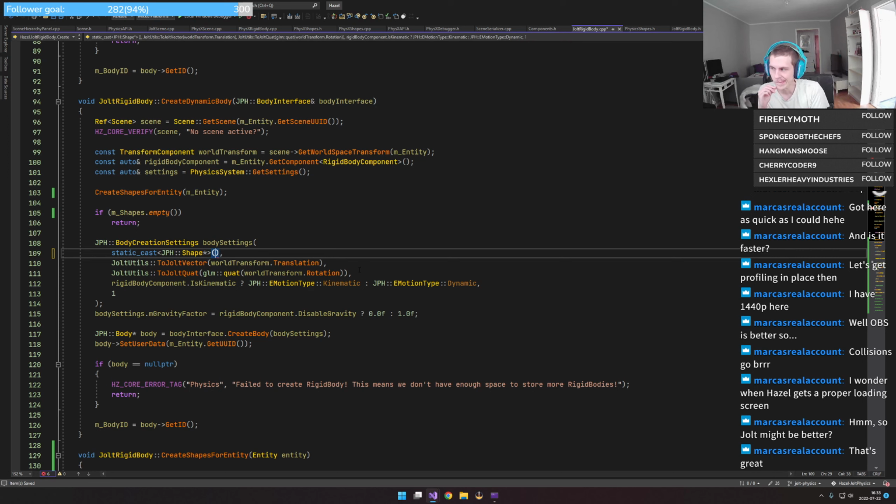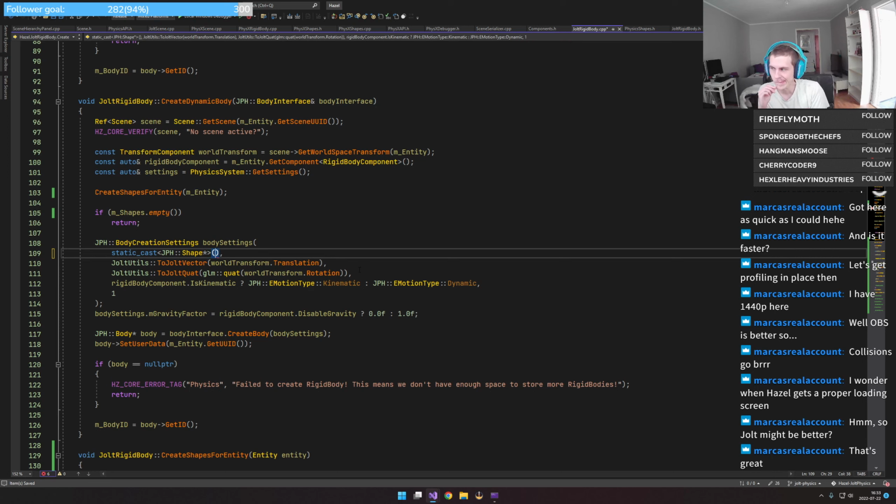Let's maybe do shape type, shape storage, because literally all I want is first shape. Yeah. Right?